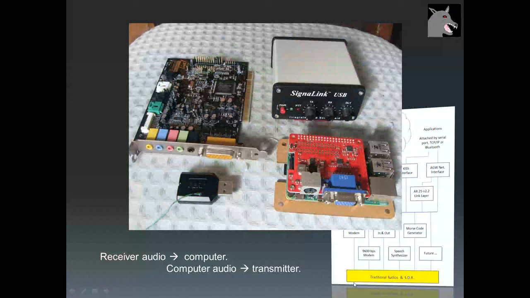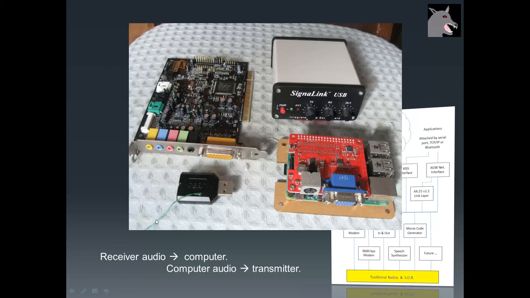So over on the right here, we have our little map, so you can see what we're talking about. We need some way of getting audio in and out of the computer. This is an old-fashioned sound card from before the time when it was standard equipment in the motherboard. But even though the physical shape has changed, that terminology is still used. This is like a USB audio adapter that runs in the $5 to $10 range.